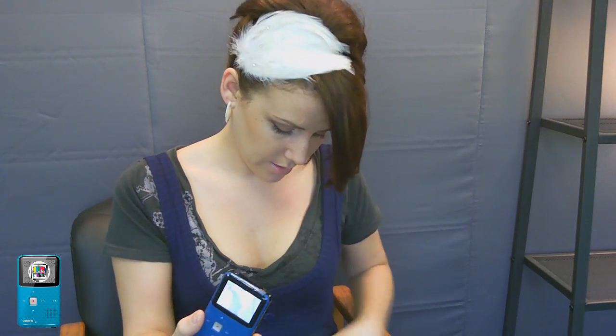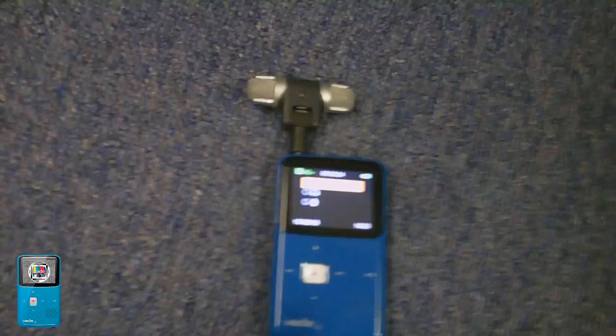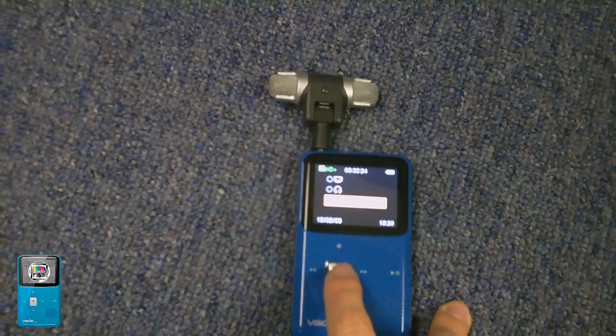So you have your screen here, right? And let's plug this guy in because it's easier to see. When you plug this in, you're going to have these different options. At the top it has a TV, a picture of a headphone, and then the microphone. You just press the down button until you scroll to the microphone, press the record or enter button, the center button, and you're all set up, ready to go.